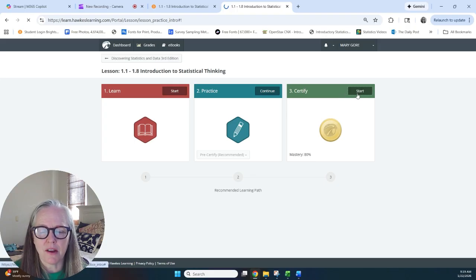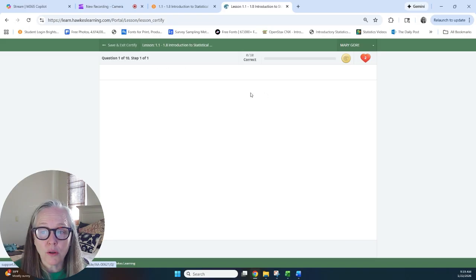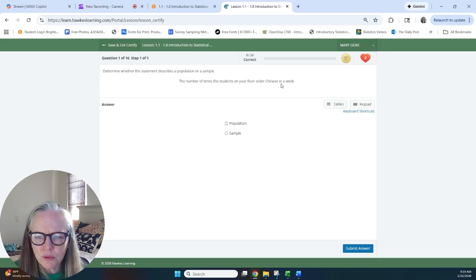So if we start here, also 10 questions that are super similar to the ones you practiced on, and you can answer these. Now, with this, you can see that there's a little heart up here that appeared with the number 2, which means you can get 2 incorrect here, and then you will have passed the lesson. If you get more than 2 incorrect, this is kind of like your lives if you're thinking about a video game. If you get more than 2 incorrect, it's going to make you start over and try again.